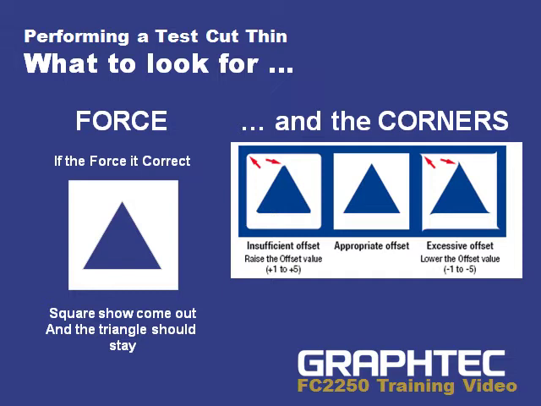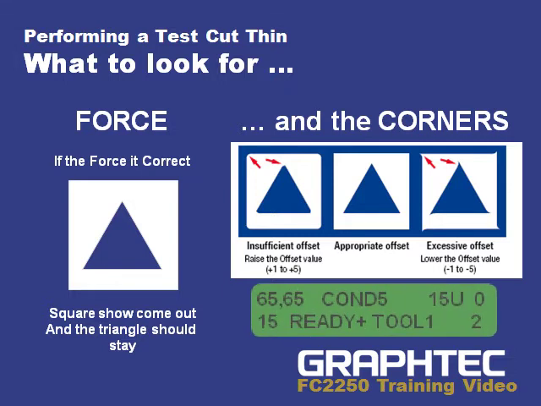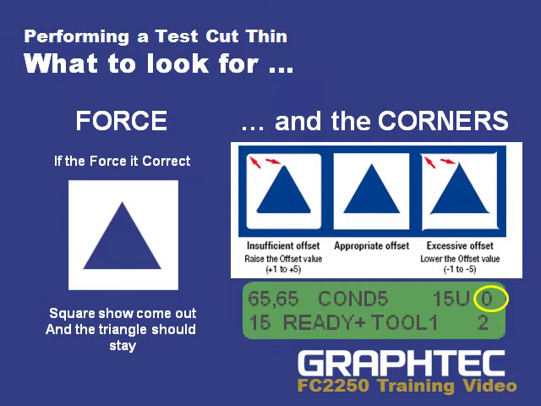Now you're probably thinking to yourself, well, what is the offset? That's the blade type. Well, if you recall on the little LCD screen, there is a value there right next to the blade type, right there. That's the value that you can change. Now as you recall, to change between the blades, or the blade types, you hit the side arrow keys. But for that value, you just hit the up and down arrow key.